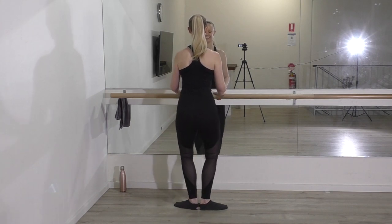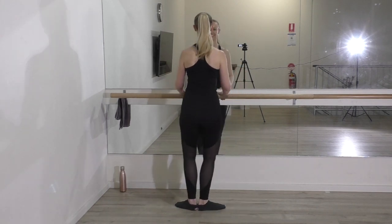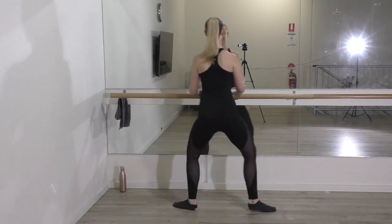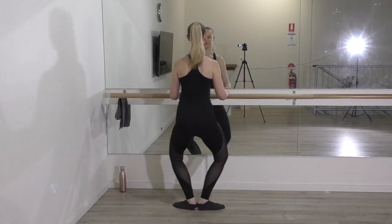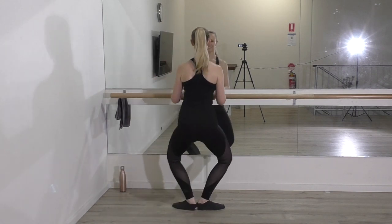Right leg steps out to second. Steps back into first into a plié. Out to second plié, back to first. So you're changing legs each time. Out to second, into first. Change legs, out to second, into first tempo.